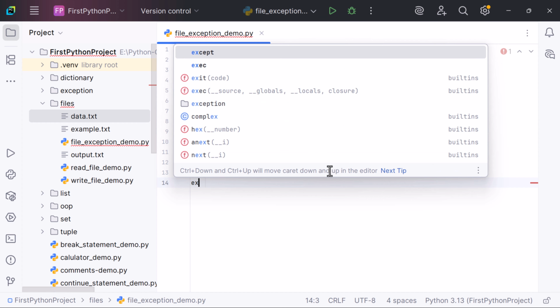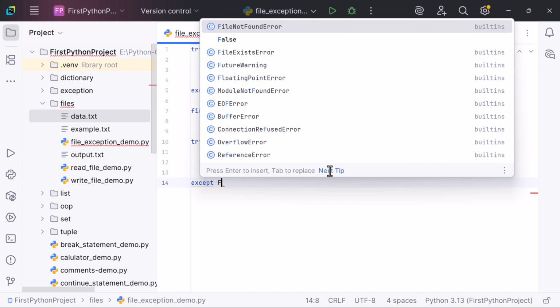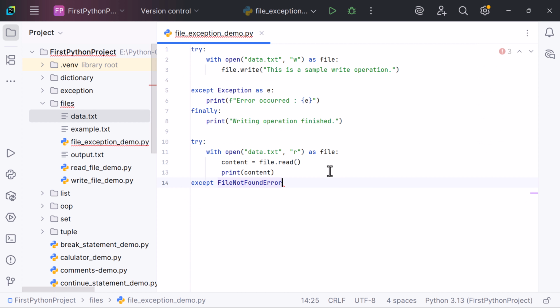Let's now add the exception handling. We type except FileNotFoundError:. Inside that, print("File not found"). This gives the user a clean message if the file doesn't exist.